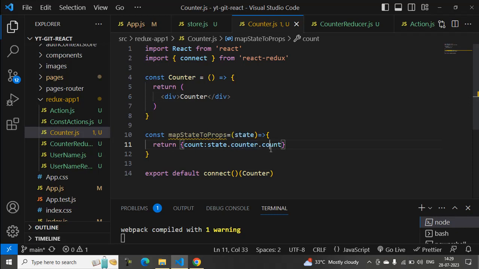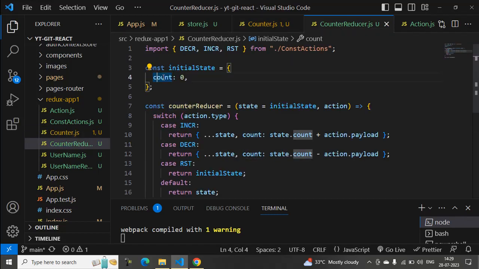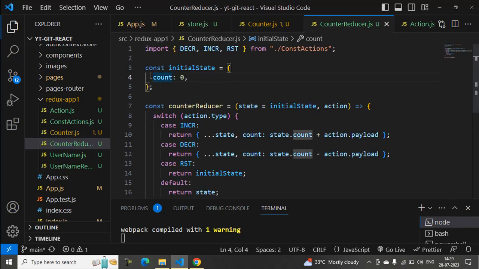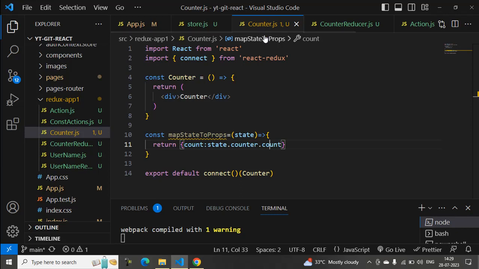State is the state management system, counter is the reducer. Within this reducer, which reducer is this one? Counter reducer. What do we have in the counter reducer as initial value? Count. That's why we are getting the count. That means this initial value count we are getting into this counter. The flow is: first go to the store, the store contains the reducer, the reducer contains the count.